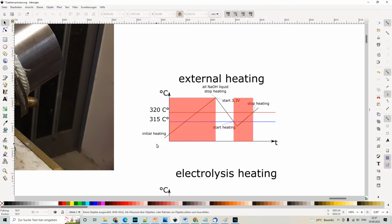If you start the whole system, then you're in the initial heating phase, meaning the temperature will slowly rise up from room temperature till the point where all the sodium hydroxide is molten. That could be possibly at, I don't know, maybe 350, 360 degrees, whatever, to make sure that all that stuff is really molten. When you reach that point where everything is molten, you can deactivate the external heating. And at the same time, you start electrolyzing with 3.3 volts. If you remember, the 3.3, that's the voltage where we get rid of the water that's inside. It will not produce any sodium yet, but it will produce oxygen and it will produce hydrogen from the water in the cell.